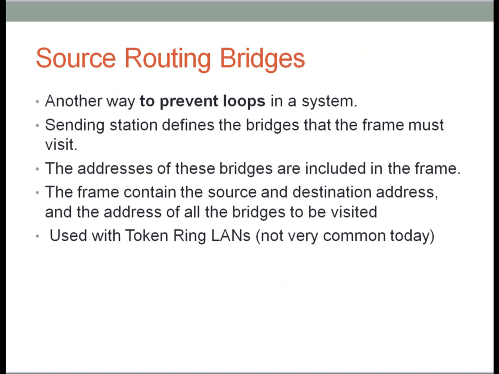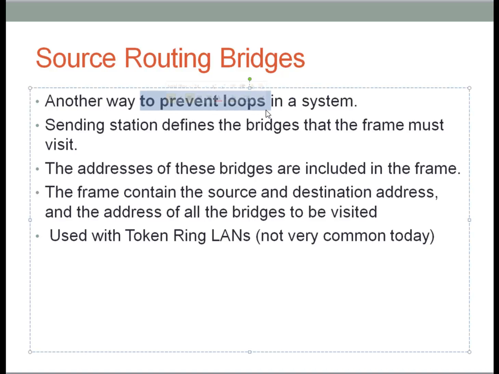Now moving to the next one, routing bridges. If you use bridges, we already discussed that loops will be created. There is another way to prevent the loops. What is a loop? I explained to you. You can prevent the loops by manual configuration. You have to use a manual configuration.